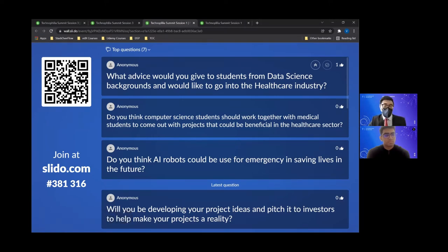But at this current stage, without having to spend too much, without having more resources, the easiest way I feel is to join a project or a team already working in these areas, so that you can gain the experience as well as the exposure, hopefully even international exposure, like being in a team in the Microsoft Imagine Cup International Hackathon. So I think that would also apply to students in the healthcare industry already.